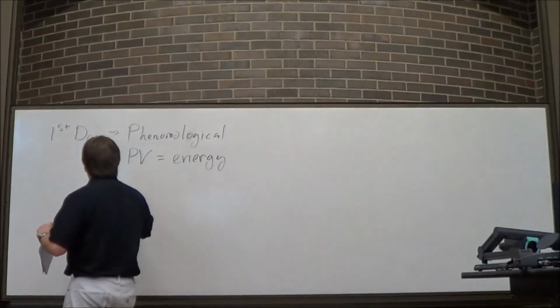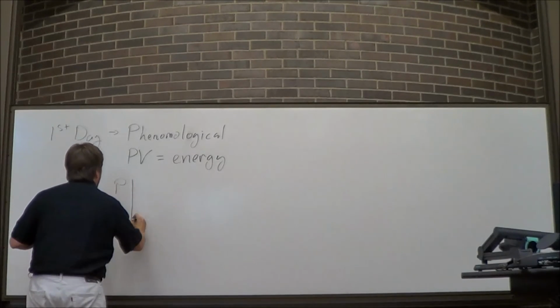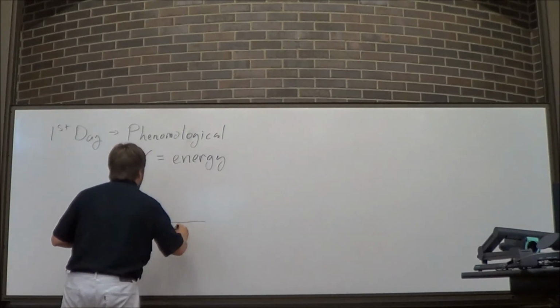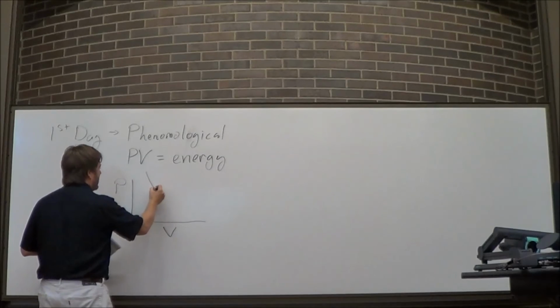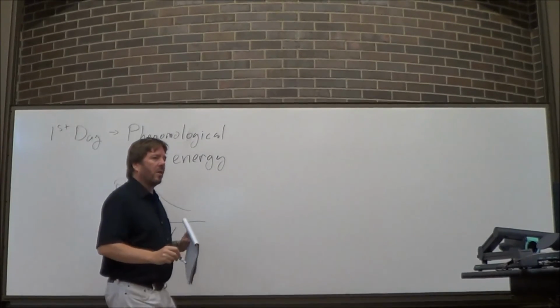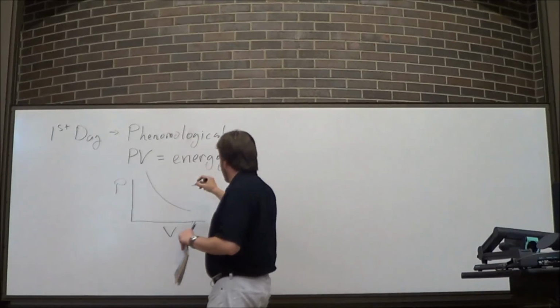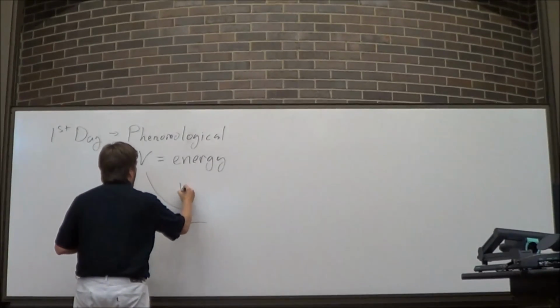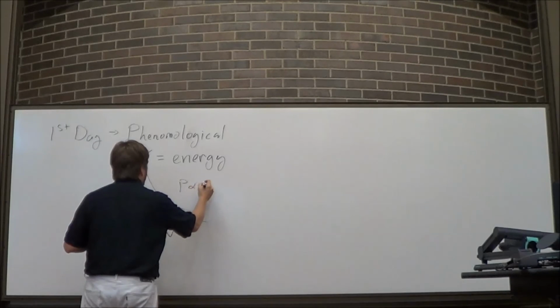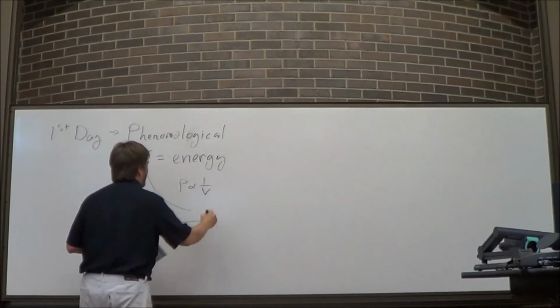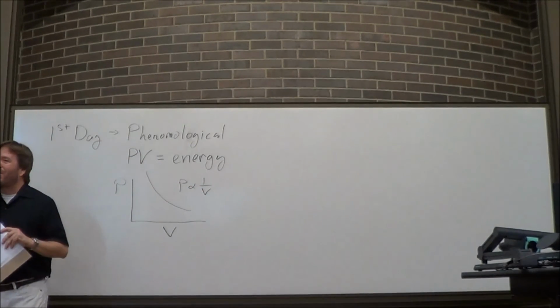But then we got to, again, we were in high school the first 2 days, and I brought up P versus V. Remember, these were isotherms, which is a perfect 1 over X type of relationship. That would be a low temperature, higher temperature, the same. And so that's, of course, because P is proportional to 1 over V, which is like Boyle's law. I don't expect you to remember that.